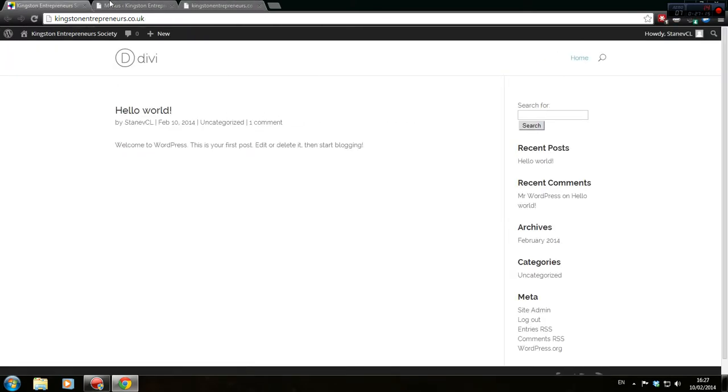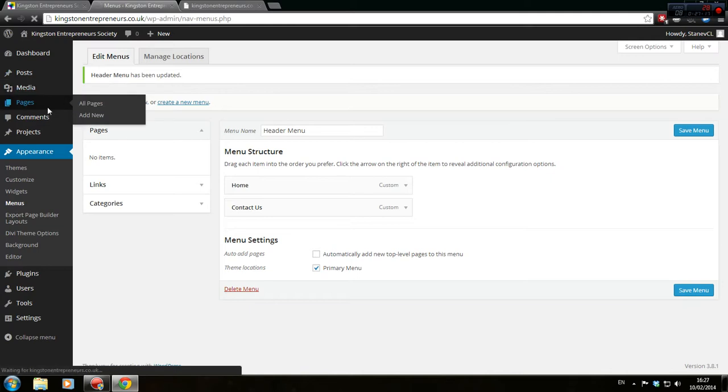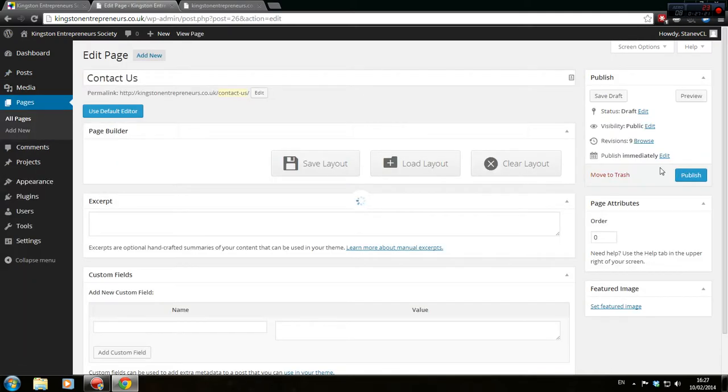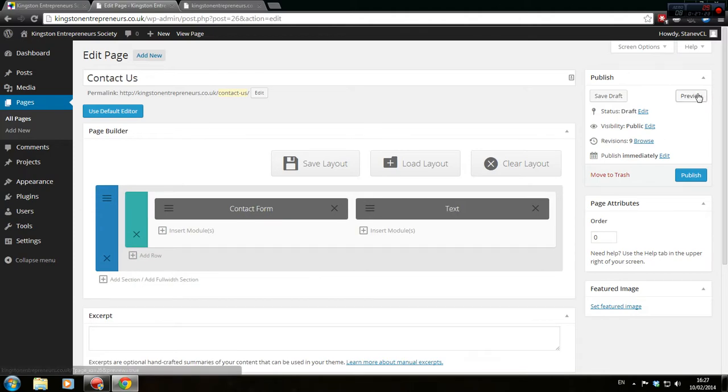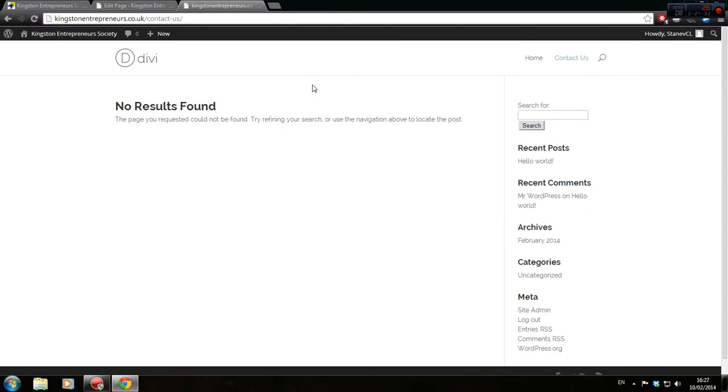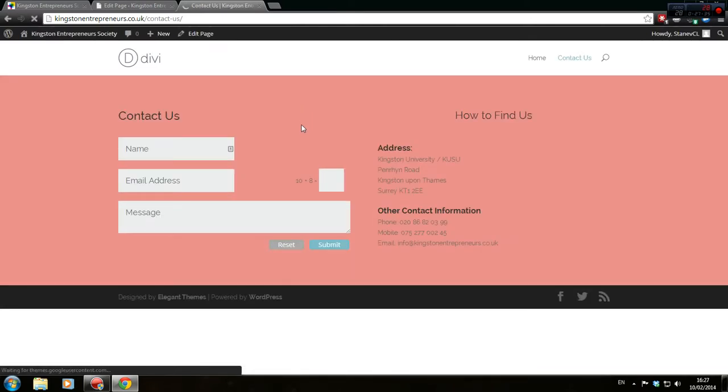When I press it, it says it won't find it. I think because, yeah, it's a draft. I still haven't published the page, but since I'm doing it on localhost, I don't see any problem publishing it, since no one will see it. It's only me having access to this computer. So when I publish it and refresh the page, yeah, that's what I see.